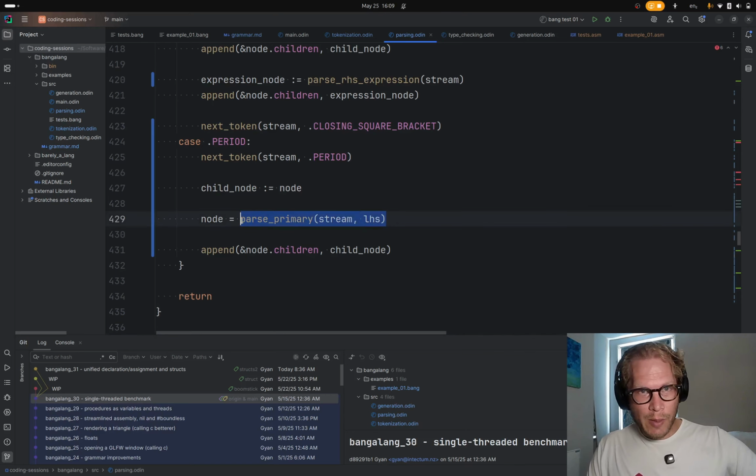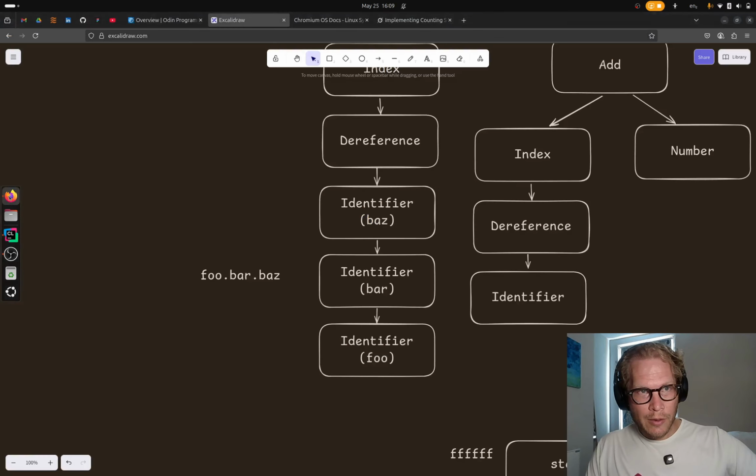Because this is going to be the member. So like if we're looking at foo, then we parse bar and we get a node back. Or we parse bar, and then as part of parsing bar, we parse baz. Then we get a node back from baz. We add bar as the child of that. And then we pass it back here, and then we add foo as the child of that.